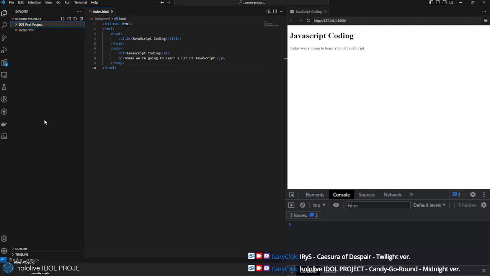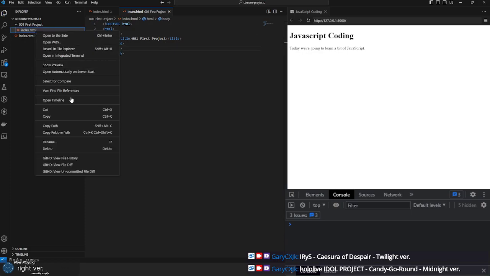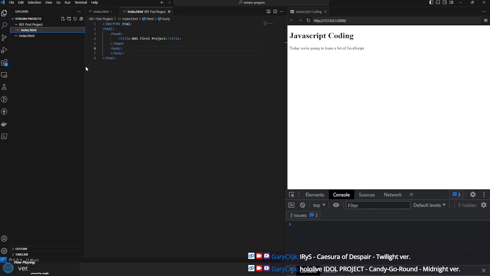What I'm doing is I'm going to copy this index.html, remove the title, and call it 001 first project. This isn't really necessary, but I just want to start off with something simple. So what I'm going to do now is show preview, and we now begin with an empty project.